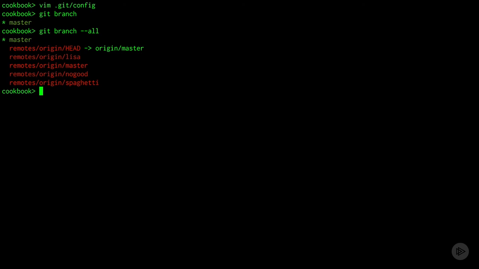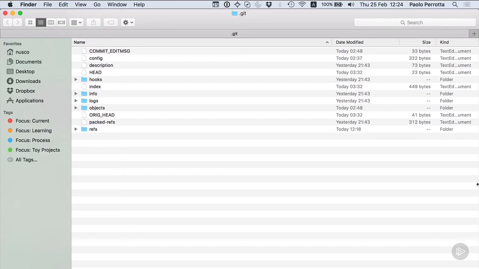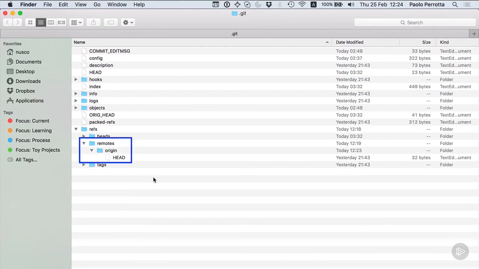Git tracks remote branches exactly like it tracks local branches by writing those branches as references in the refs folder. If you look inside that folder, you will see an origin folder in here that contains the references to branches, tags, and the current head pointer of origin. Git will automatically update this information when we connect to a remote. There is one wrinkle here. If you look inside this folder, you might find that some of the branches are missing. In this case, I can only see the remote's head here, not the branches.